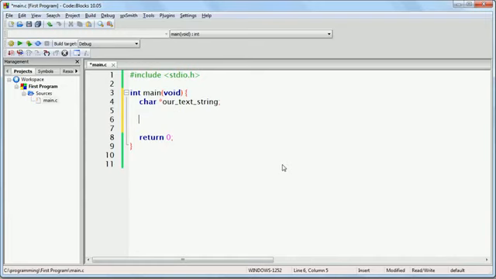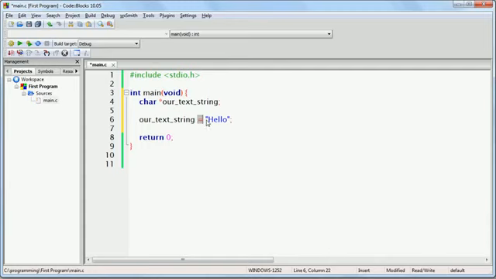Now we need to assign a memory address to this pointer that will correspond to a string of text. So we need a string of text. Let's say hello. Okay, so look at what this line of code does. I have a pointer called ourTextString.